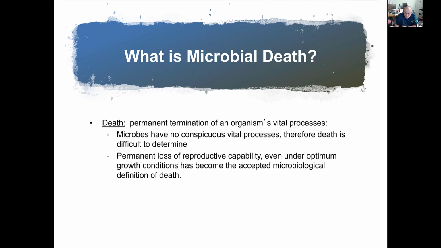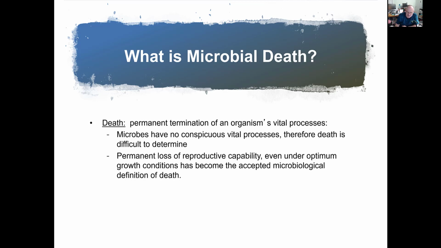So let's talk about microbial death. It's a permanent termination of an organism's vital processes. Microbes have no conspicuous vital processes, therefore death is difficult to determine. It's not like you can measure brain waves of these things. And they can be like possums. They can play dead. They may not appear to be growing. They're in a kind of suspended animation, and they can trick us.